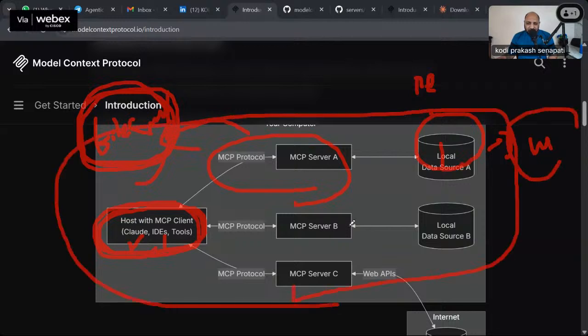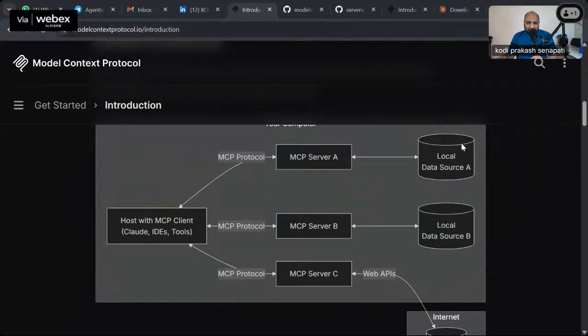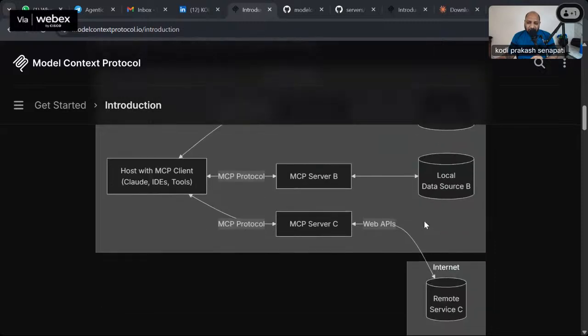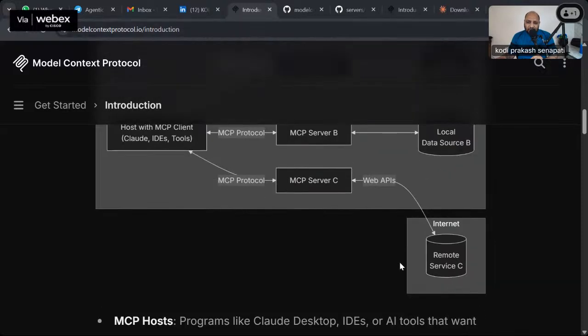Are you clear? So I can create multiple servers. Can we add another MCP server? But this time, this is local data I loaded into my client, and now I want to connect to outside services. How many of you understand, guys? So can we connect another server? If I get more likes, then I'll connect another server, please.